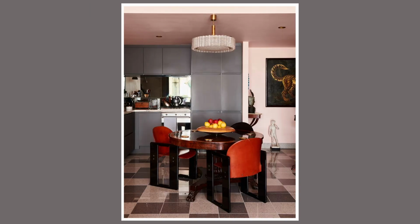I think that they've made some really daring choices in this space, and I appreciate that. Imagine this room empty and with white walls. I just think that the tile floors and the gray cabinets would feel really cold. But using this peachy pink wall color with the gray, it just reminds me of the 80s in the most enjoyable way. Such a bold and daring mix of styles and colors and just the right amount of quirkiness. I just think it's a great example of how you can take a space that is maybe a bit lackluster, possibly a bit dated, and turn it into something totally unexpected.